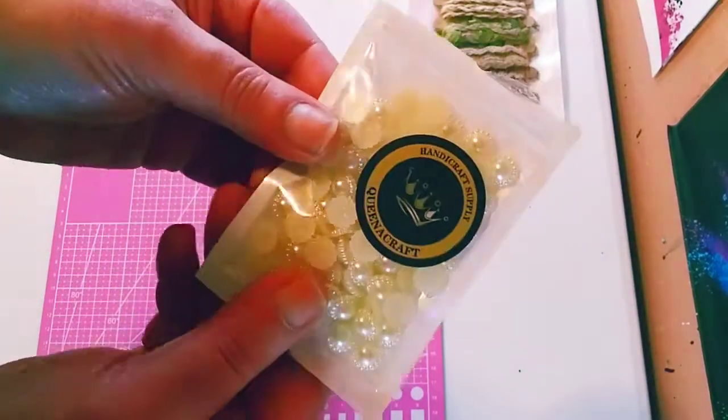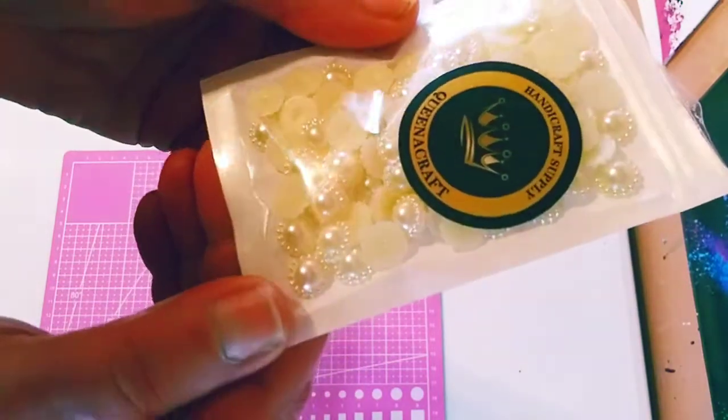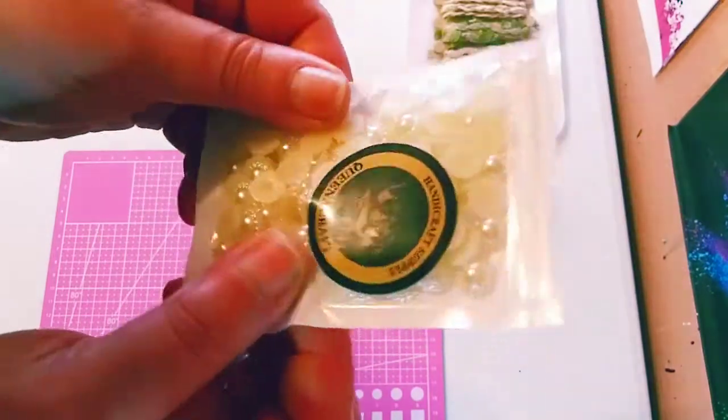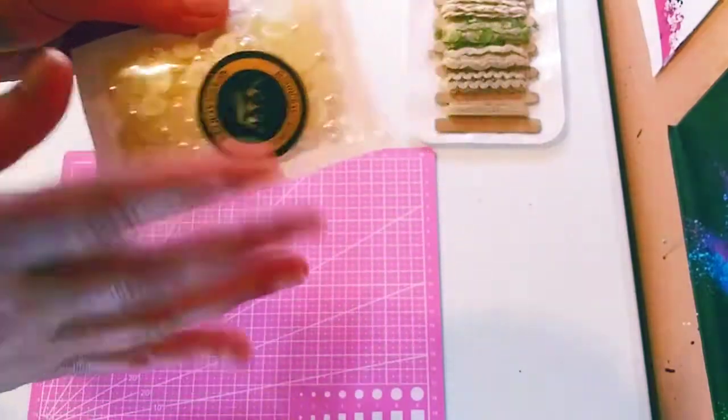And I think these are called flatbacks. These are really beautiful imitation pearls, embellishments, a nice big bag of them. They're absolutely beautiful. Again, they stood out to me in their store.